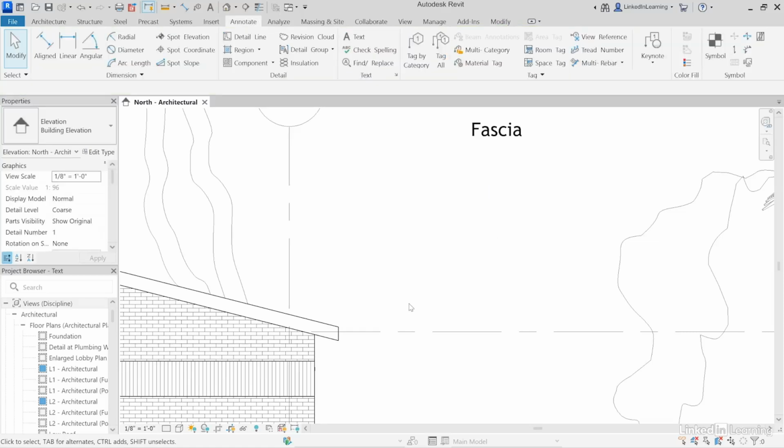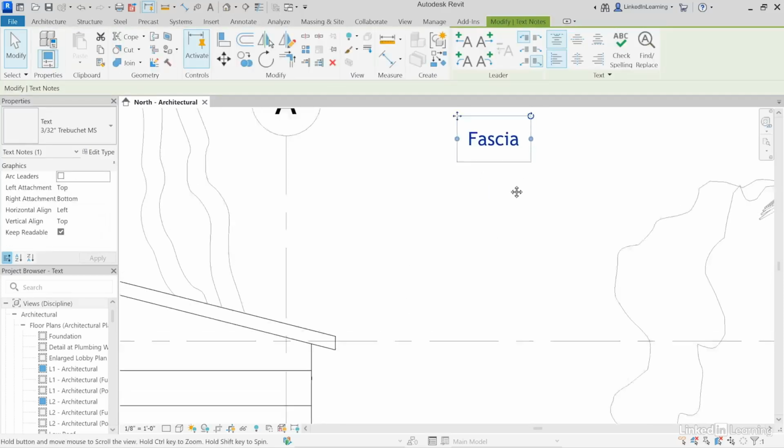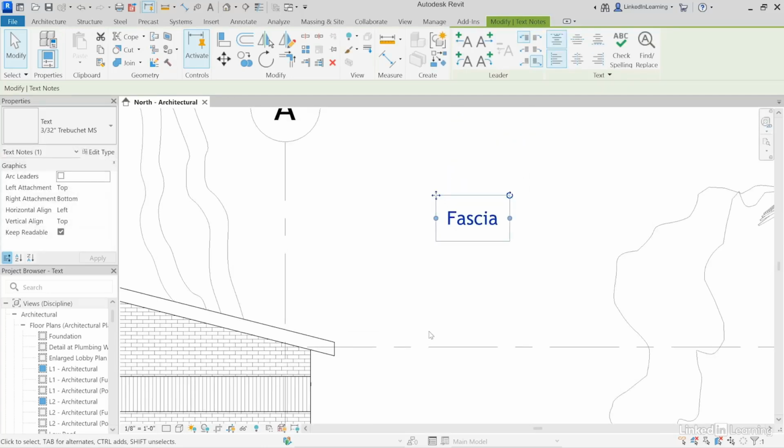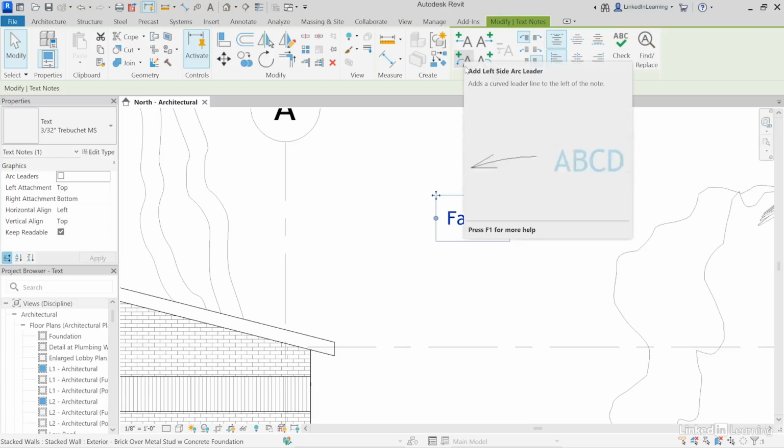Now I'm going to delete this note and let's come back and reconsider this one. So let's say that I have this one right here. And what I want to do is start pointing that to something in the model. Okay. So with the note selected, you will see those leader options that we were talking about a little while ago. We can place leaders on the left or the right side, and we can use straight lines or curved lines to create those leaders.